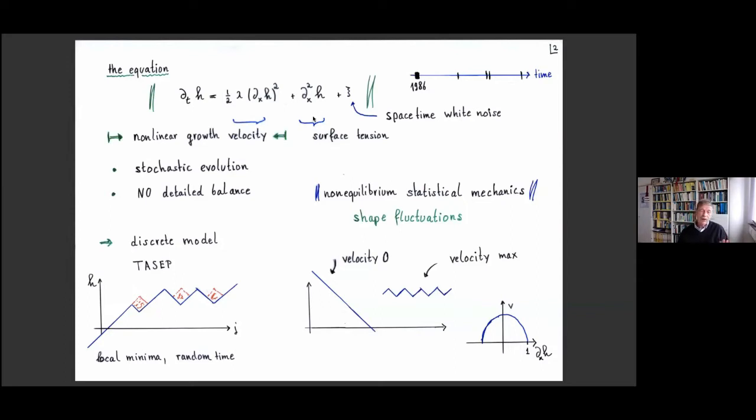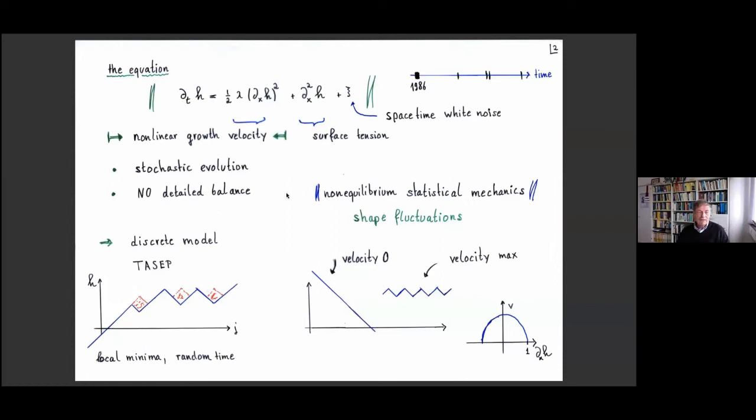Okay, so let me just point out two general facts why it's an interesting object. First of all, it's a stochastic evolution. That's of course very familiar in statistical physics, but nevertheless, this is a stochastic PDE. But more importantly, when you look at this equation and study it, you find that no detailed balance is satisfied. You see, in critical dynamics, there are lots of models, Ginzburg-Landau type of theories, which of course are also stochastic PDEs. But in this case, you always have detailed balance satisfied. And here you have suddenly an equation which naturally describes a physical object and which does not satisfy detailed balance. So we are really in the realm of non-equilibrium statistical mechanics. And the kind of things which we would like to know is shape fluctuations, basically. You want to know something about the statistics of the time evolving surface.